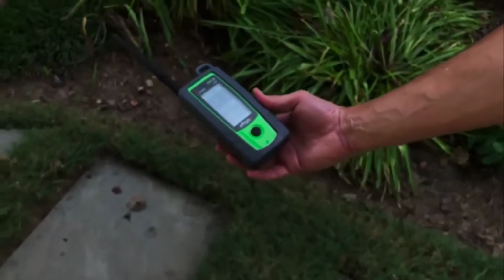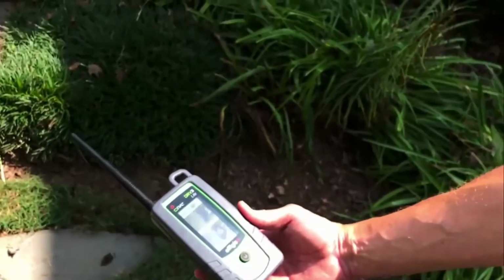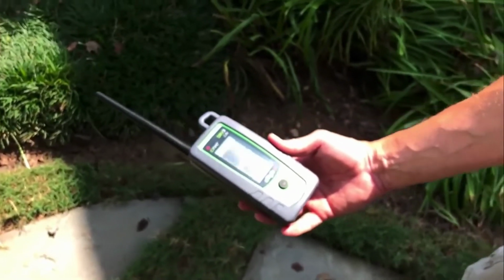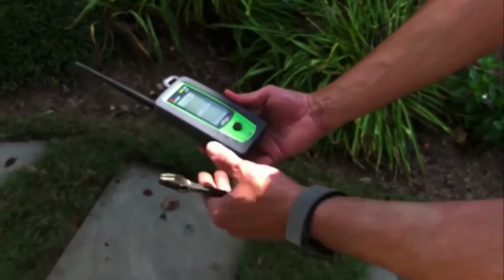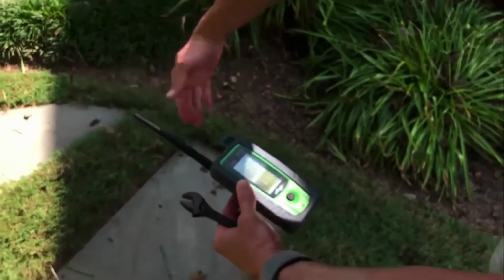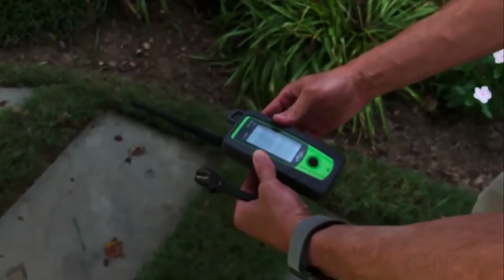Now we're up to 160, 190, 180. Okay, so we just passed where the impairment is, because now our leakage is dropping down. So I'm going to go back. Remember, as I said, there is a donut pattern around this antenna, so it's directional to the leak in this plane. So I'm going to go back.